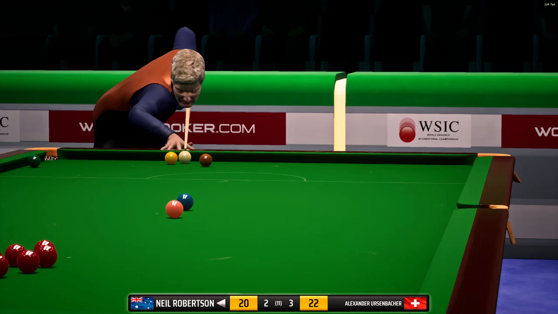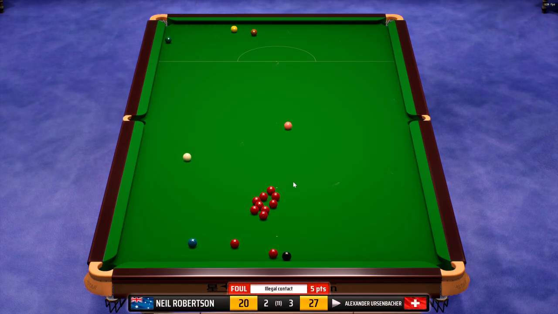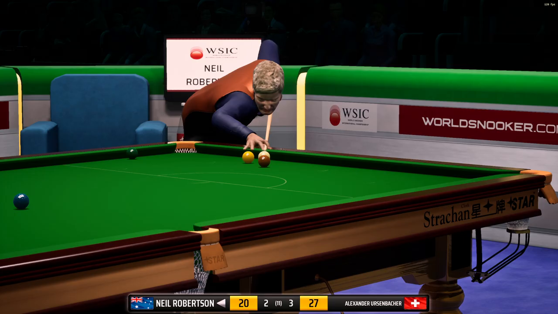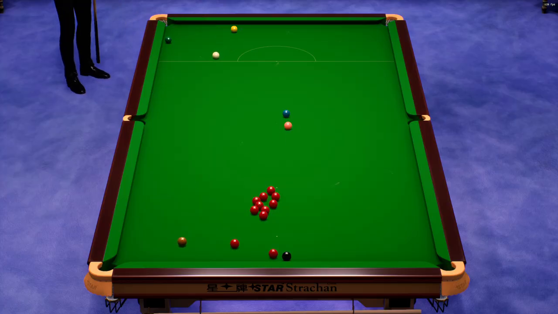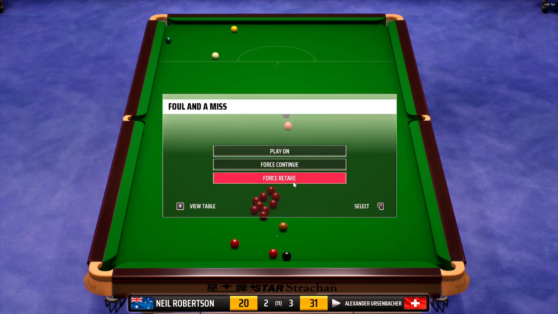Well, he's asked for the retake. He needs good control over the pace of the white with this shot. Well, it was a really hard shot, and it hasn't worked out for him at all. Foul and a miss. Alexander Ursenbacher, five. And unsurprisingly, he's asked his opponent to play again. He won't want to overhit this. That's a pretty poor attempt. Foul and a miss. Alexander Ursenbacher, four.